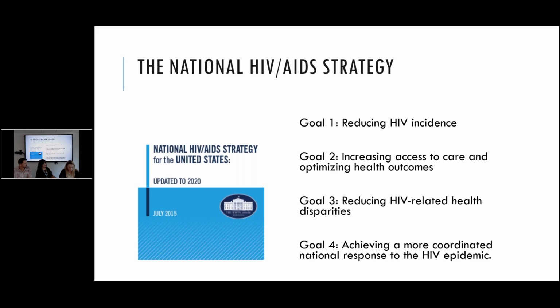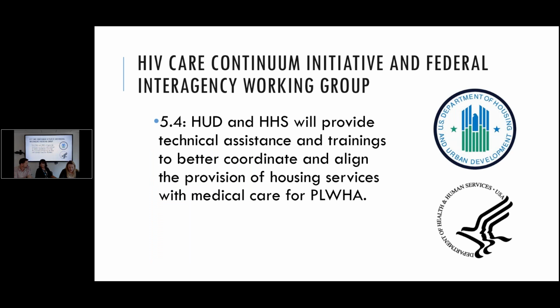So back in 2013, President Obama established the HIV Care Continuum initiative, and a federal HIV Care Continuum interagency work group was created and tasked with developing recommendations and action steps to help move our nation forward in meeting the goals of the National HIV/AIDS Strategy by focusing on improving rates of diagnosis and care for people living with HIV.